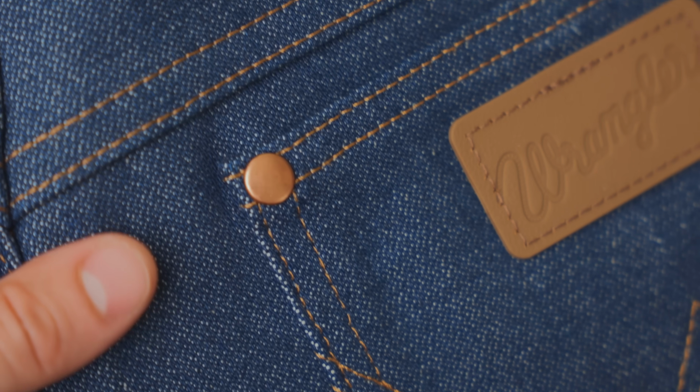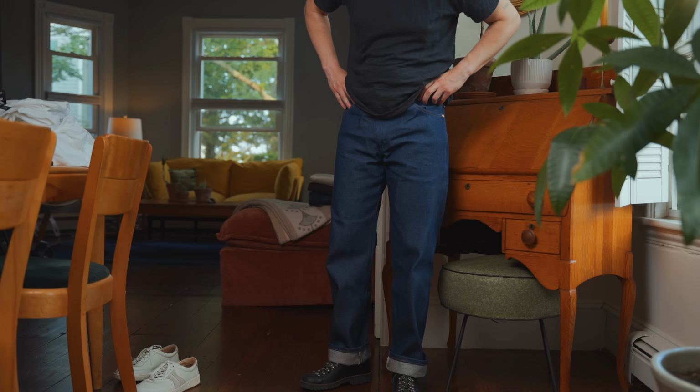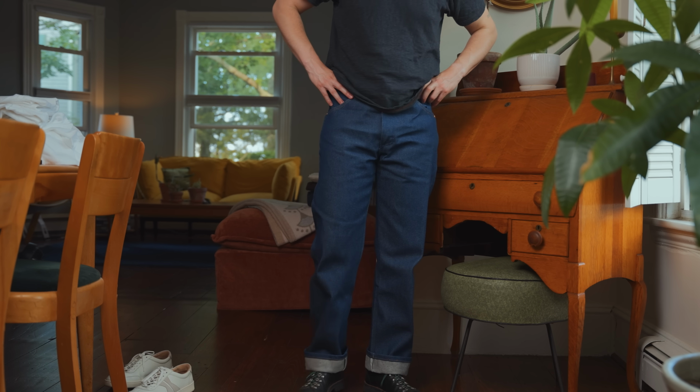or if you look at their jackets, their old ones have gussets in the back that are elasticated. They're just really inventive. So when you look at their rigid cowboy cut jeans in particular, that's still there. They looked at Levi's and said, we'd make them better this way. And they're cheaper at the same time. So that's why they win the #1 spot for value.